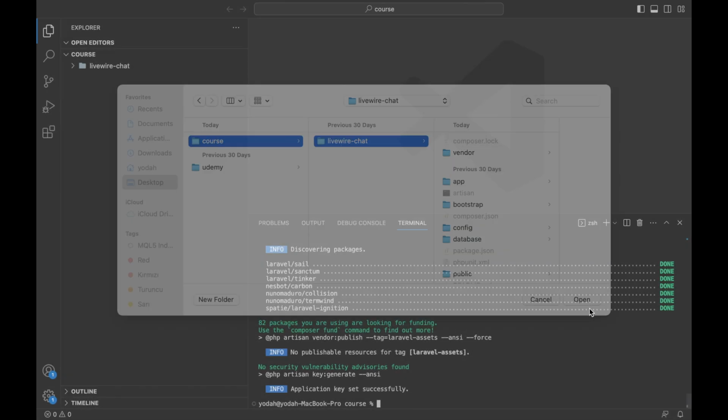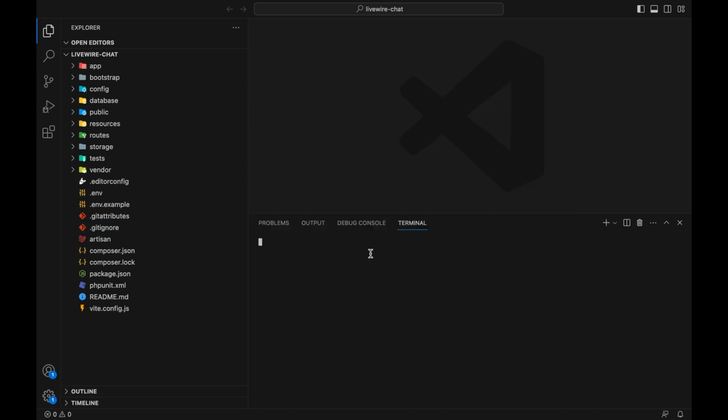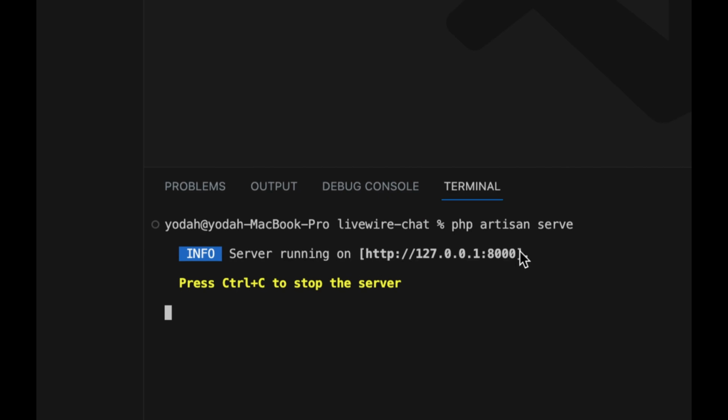This one right here. Awesome. Now our folder is open here on the left, as you can see, and all our terminal commands will be in this folder. So now we can pull up the terminal again. Here, let's run php artisan serve. So we can run our server. And our server is now available on this link. So you can just copy this link.